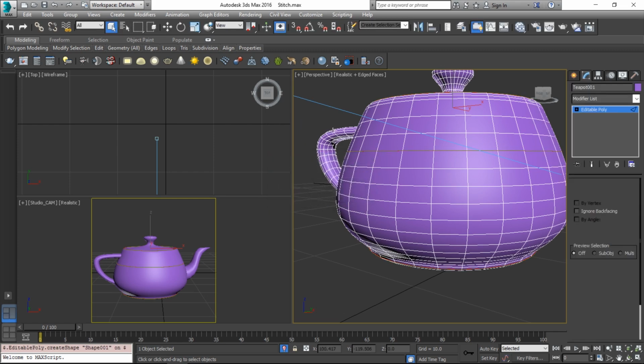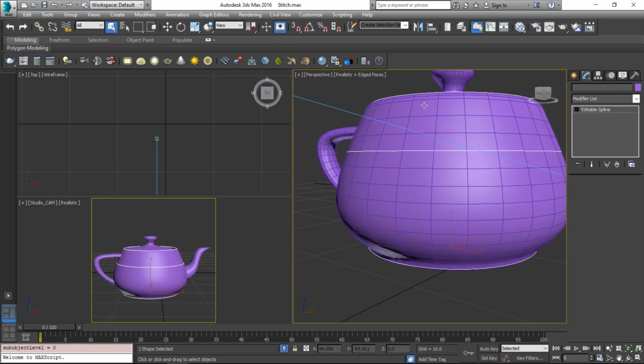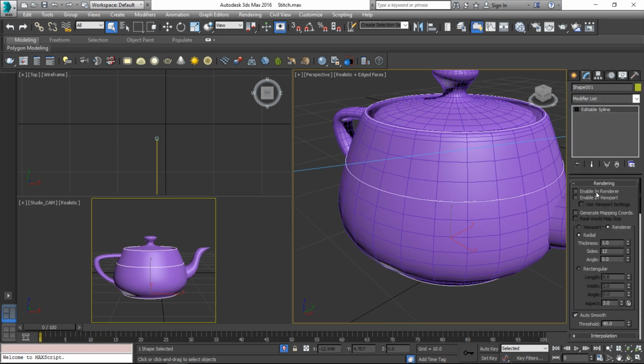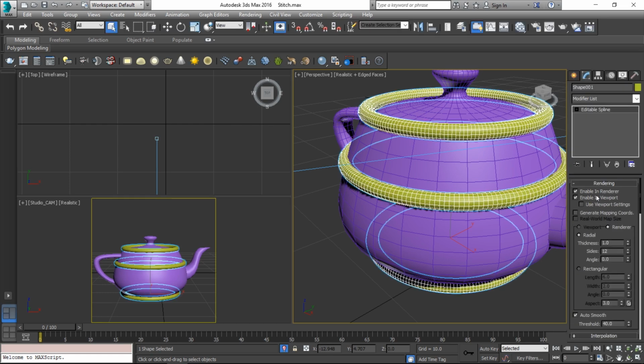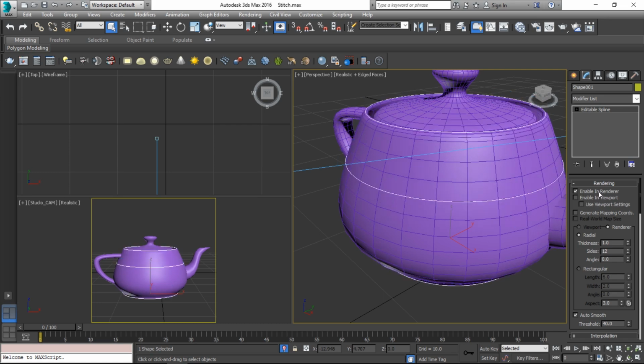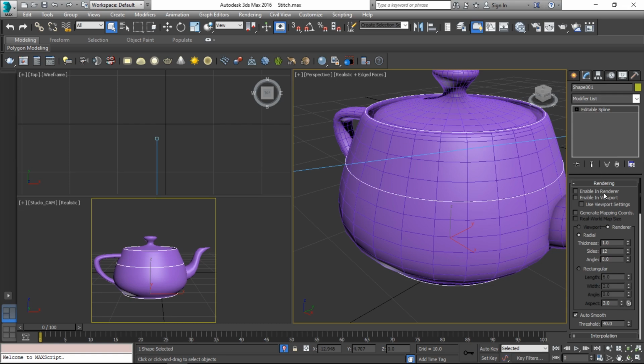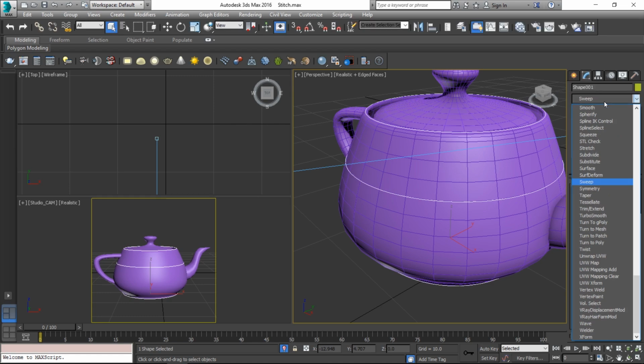So I have my shape. I'm going to select my splines here. There's a couple ways you could do this. Some people do rendering. I don't like doing it this way because I've noticed problems with them merging into scenes. So a way to make sure that it's always going to carry over is to do a sweep.